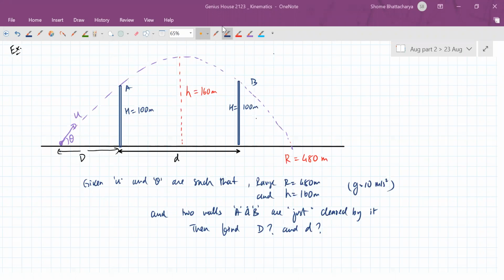Okay, so if anybody's got the answer, please send to me. Okay, I'll give you one more hint also. Use the symmetry of ascent and descent. If you go back to the thing we discussed in the beginning of the lecture today, that symmetry, remember, there was a relationship between not only T1 and T2 at two symmetrical times when the y coordinate is the same, but also the relation between x1 and x2.